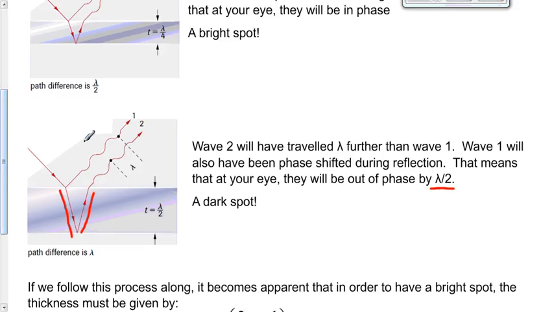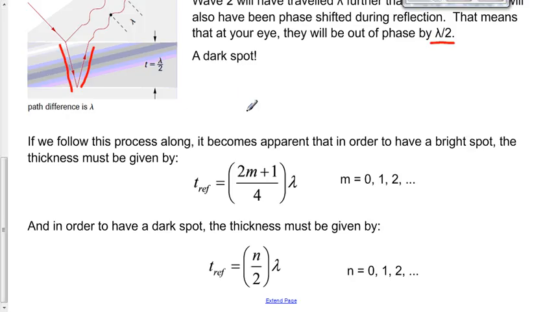And so if we continue this process along, imagining thicker and thicker films, we'd come up with a pretty nice pattern. This pattern just repeats itself over and over again because we're dealing with periodic waves, so of course we expect the pattern to be periodic. In order to have a bright spot, the thickness of this film has to be given by this expression. I've given it the subscript REF for reflection. You'll see why in a minute. If I want it to be bright, it has to follow this pattern, and M is just any non-negative integer, so 0, 1, 2, 3, 4, and so on.